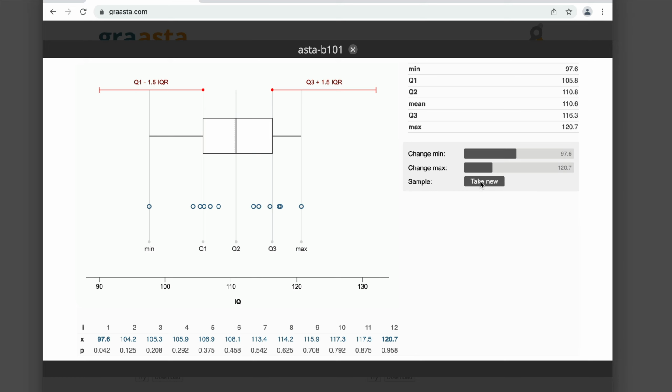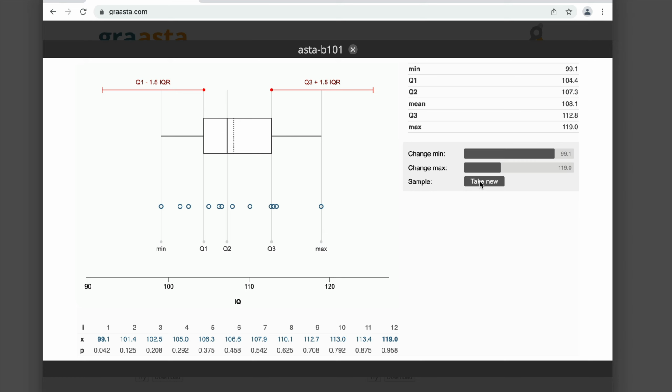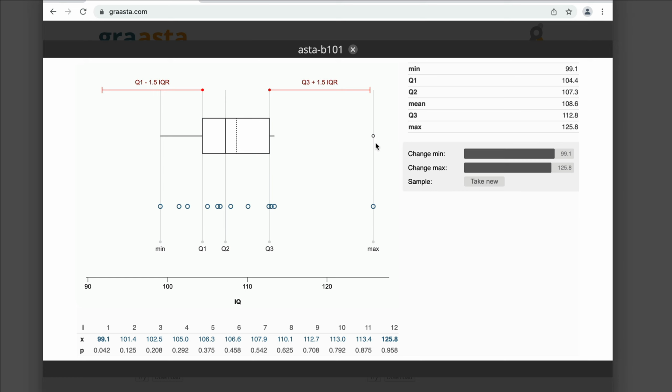Let me take a new sample, so it will be a little bit easier to show you the outliers. For example, this one, right? Now look, I start increasing the largest value, and now you see I am on the border, right? What happens if I go just beyond this border? Look, now the whisker is here, and this value is shown separately. So now, because this value is beyond these outlier boundaries, box plot shows it as a separate value, as an outlier, and the whisker shows the next largest value here.